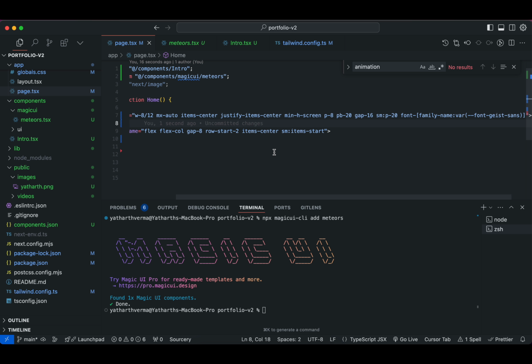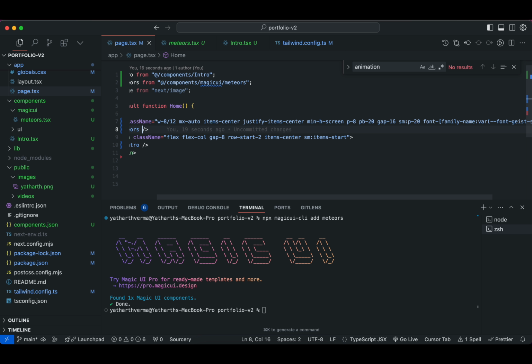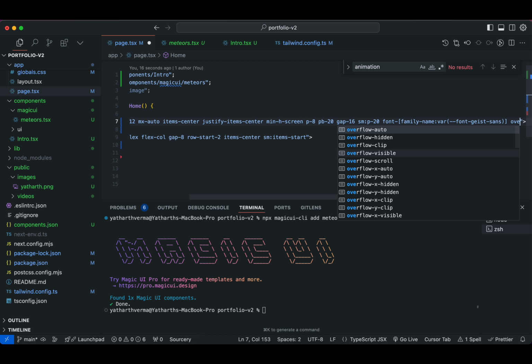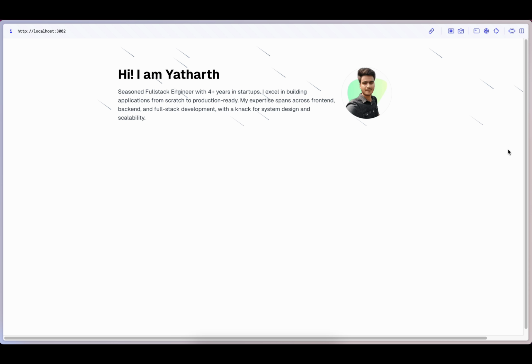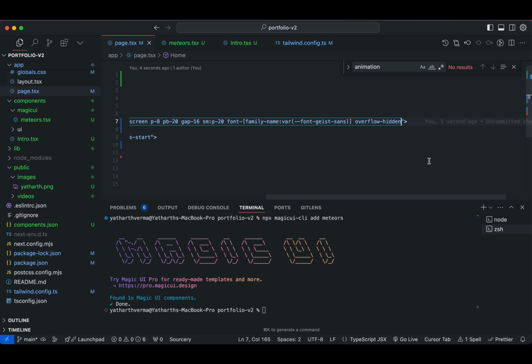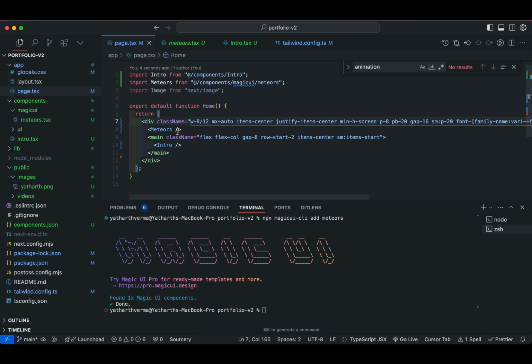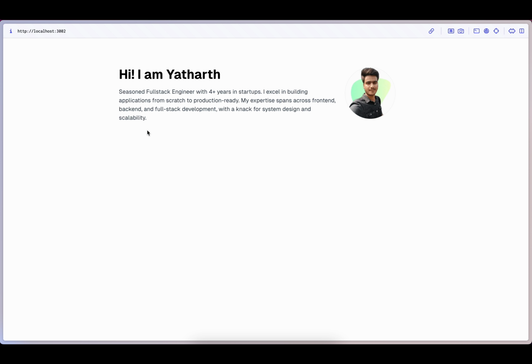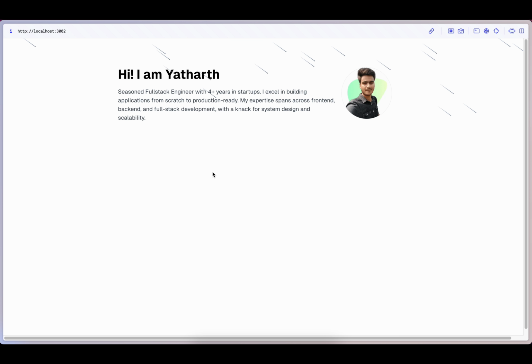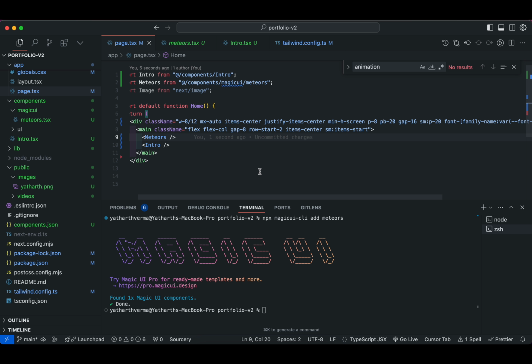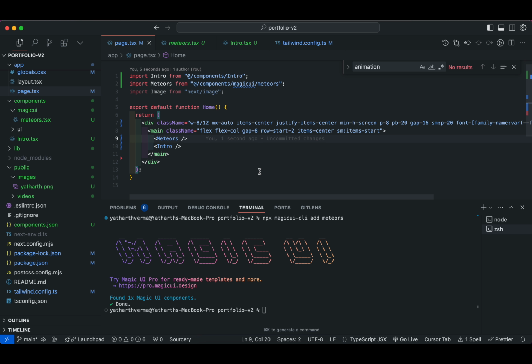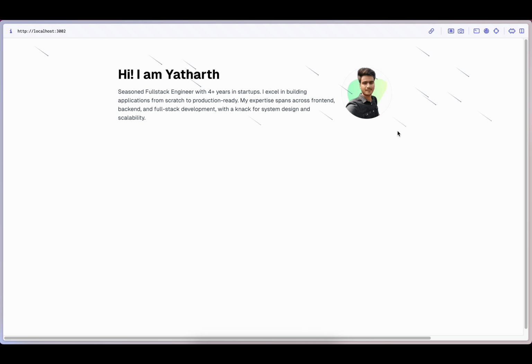So let's try to fix that. It's a very simple fix. You can just write overflow hidden here, and it will fix the issue. Wait, sorry, because we haven't, let's see why it's not working, because we have to wrap this Meteor section inside this. So hopefully it works now, and it's not working. Let's see why it's not working. We have to give width full here and overflow hidden here as well. Let's see. It's still not working.